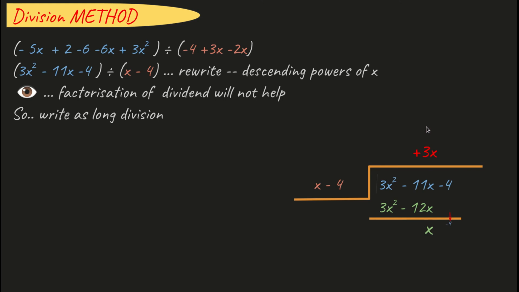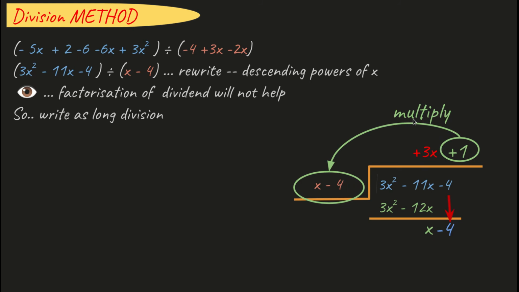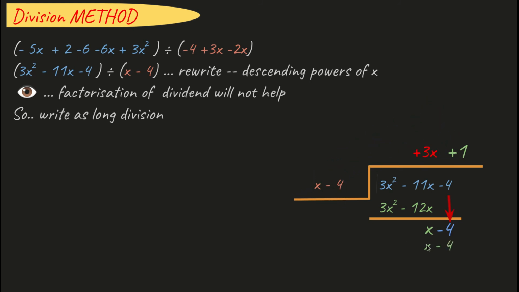Drop the 4 down. That's the next step, is you drop this 4 down and you say, let's start again. And how do we start again? This way. X goes into x once. And we write down the plus 1. And notice I've tried to keep it above the single layer. Right? These should all be above each other. Next step is we take the 1 and we multiply the 1 by the divisor. So 1 times x is x and minus 4. Wow, it's worked out perfectly. Because when we subtract this, we get a 0 at the bottom. So we've got no remainder in this case, and that is our technique.